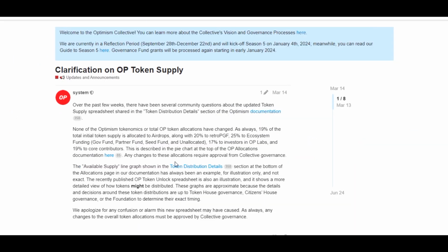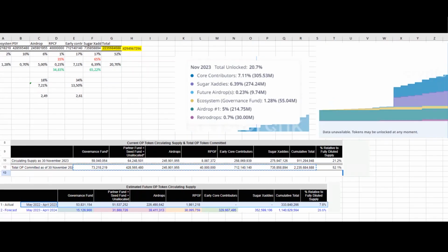Users were outraged due to changes in the vesting pattern. On March 14, there was a response from the team. Based on the table, we can see that the tokens of investors and the team were unlocked in smaller quantities than originally planned, as well as the total issue. If you look at the percentage ratio, you can see that it hasn't changed and is 65% for the team and investors and 35% the rest.